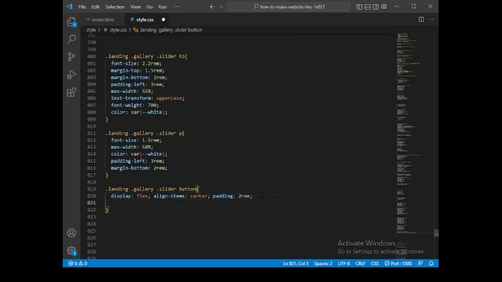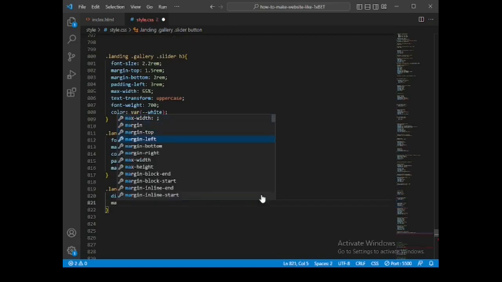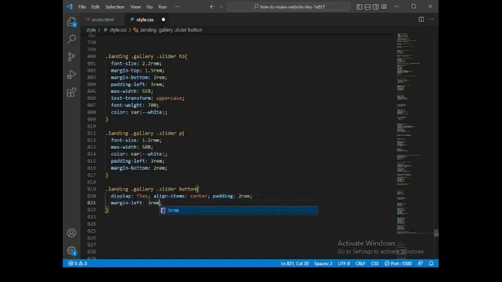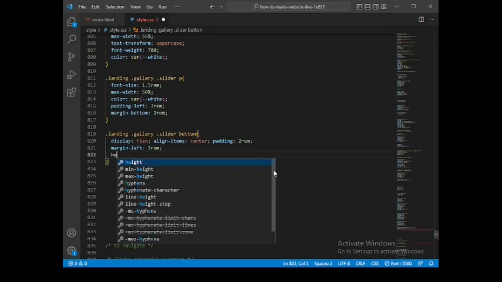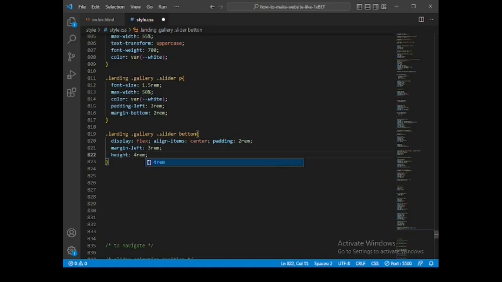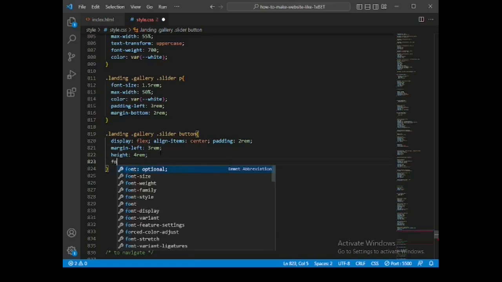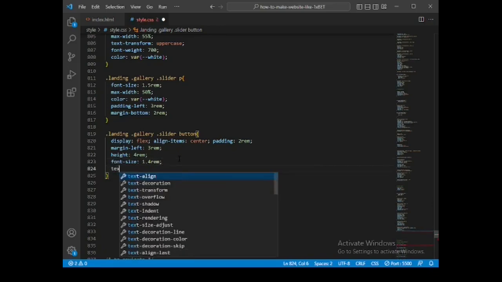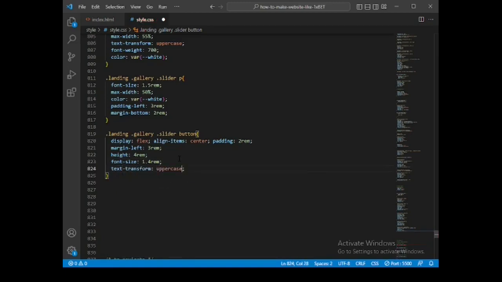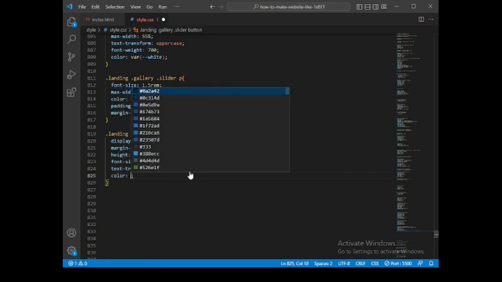Then margin left, let me give it 3 rems. Right, let's give it 4 rems. Font size, I'll push it to 1.4 rems. Then text transform to uppercase. Color of the text, I'm going to set it to white.